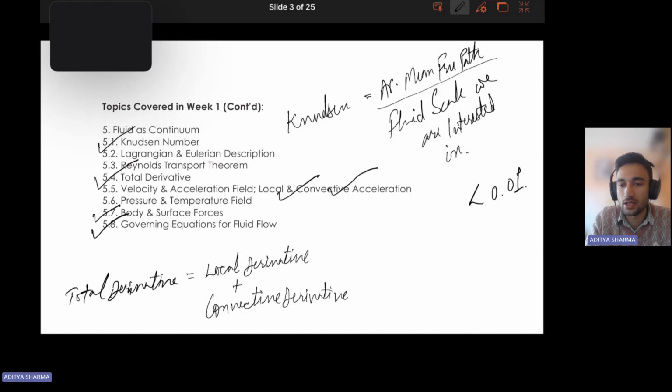That is the momentum equation. Then there is the energy equation. It's based on thermodynamics laws, like the first law and second law of thermodynamics, from which the energy equation is derived. This is basically the conservation of energy equation. Then there are transport equations also. As discussed in the lectures, diffusion is one such phenomenon where there is transport of momentum, mass, or heat. When that has to be considered, transport equations are very helpful.